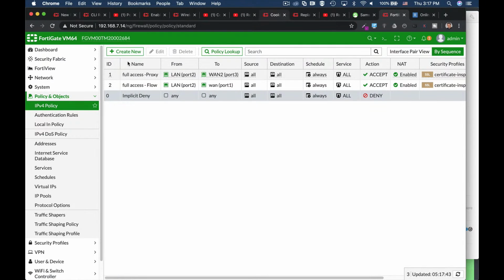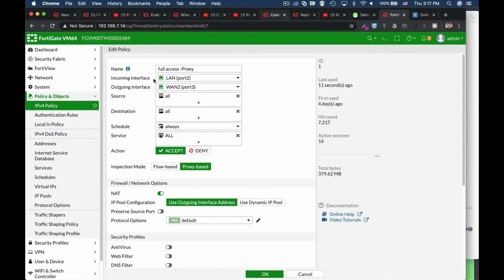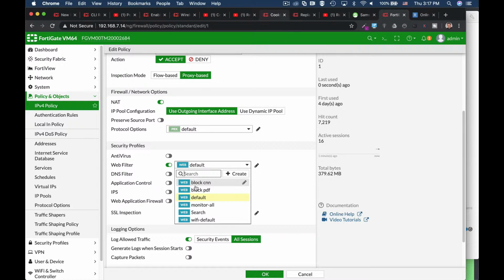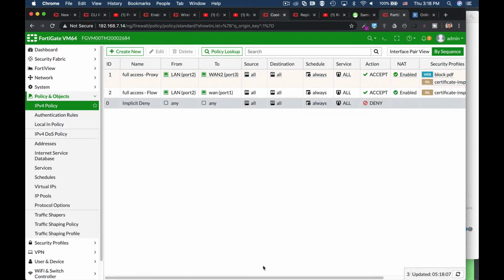And now the next thing is to add it to our policy. So let's take our already configured policy. Let's enable the web filter, block PDF, and apply. Let's move on to our Ubuntu device and check to see if that really works.